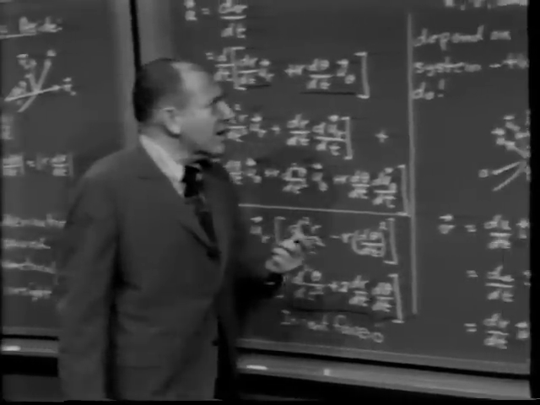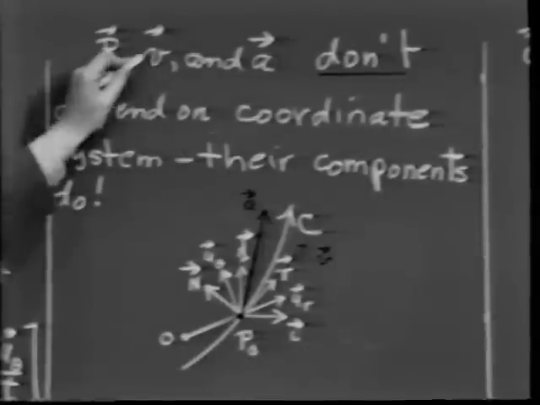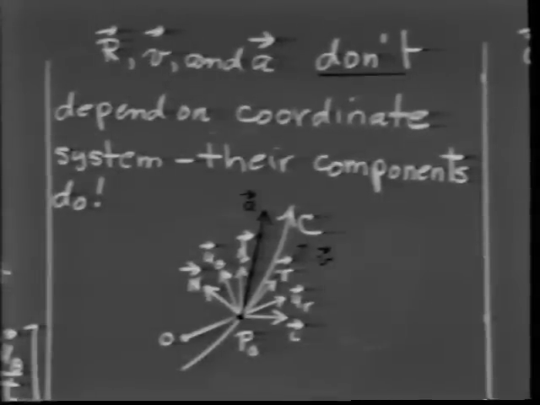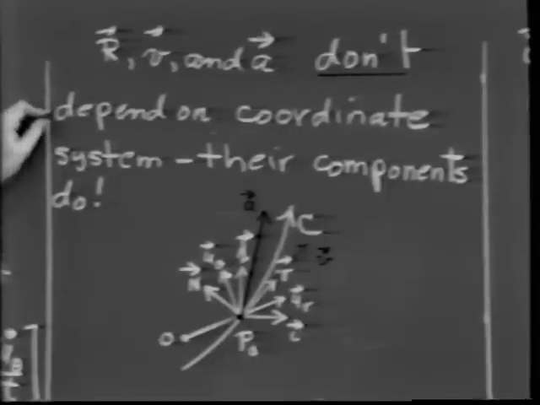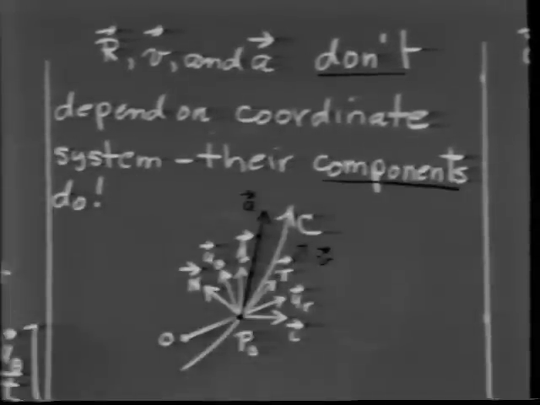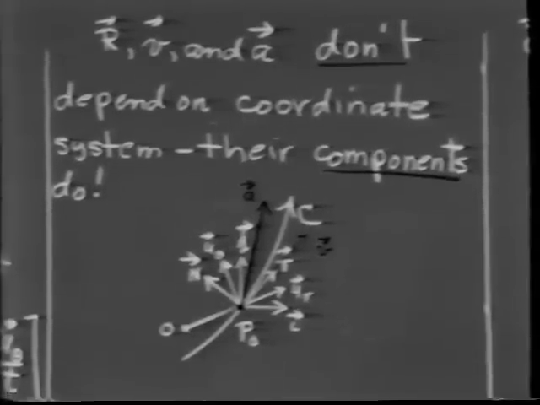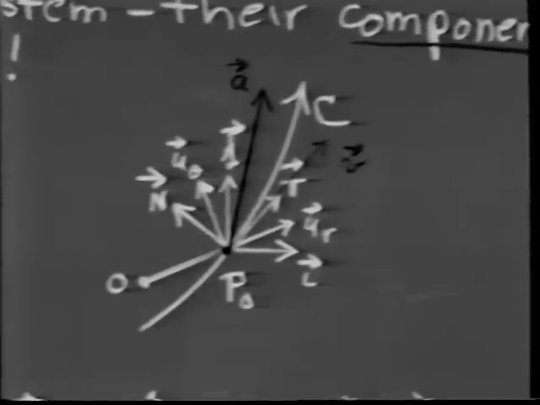And that is that when we're studying the position vector r and the velocity vector v and the acceleration vector a, none of these depend on the coordinate system. It's only their components that do. In other words, at the expense of having a fairly jumbled figure, which I rationalize here, it is small, but I think it is clear from context.